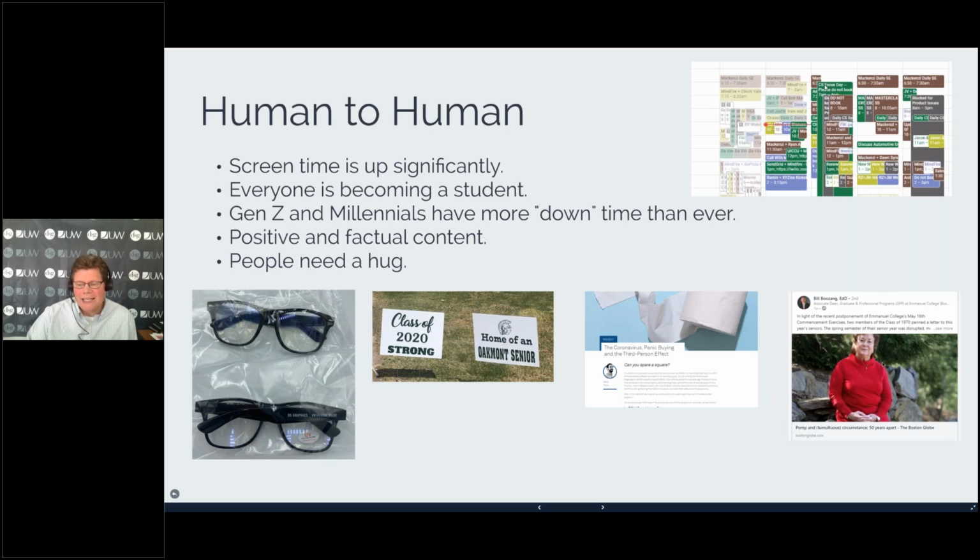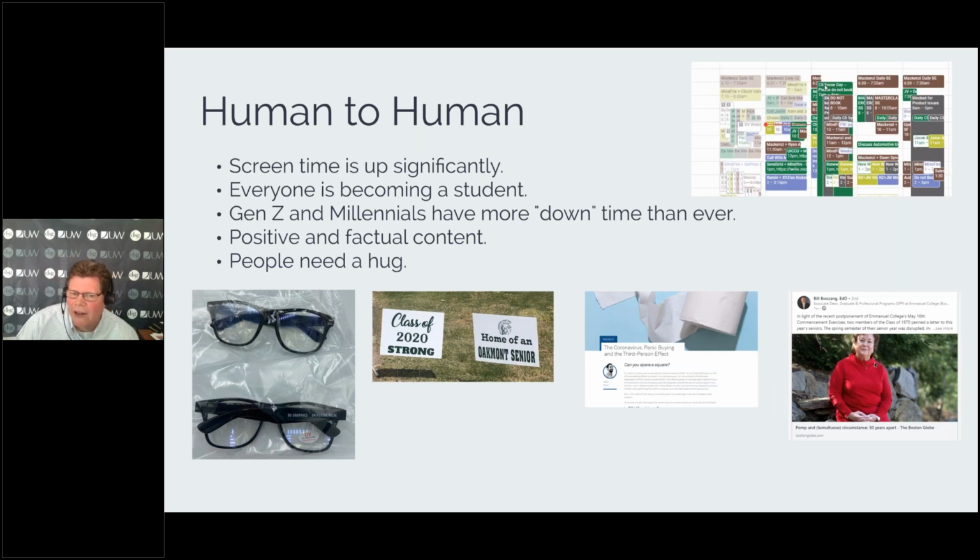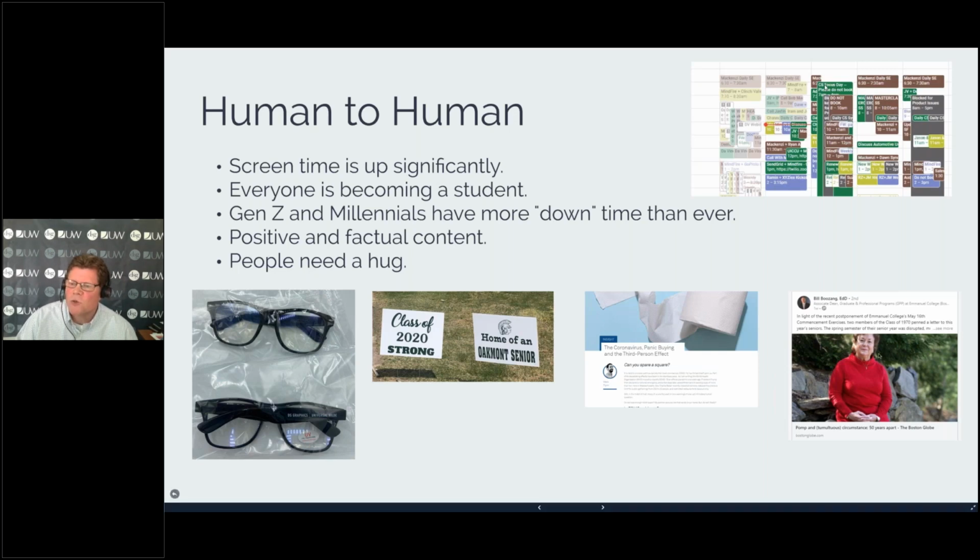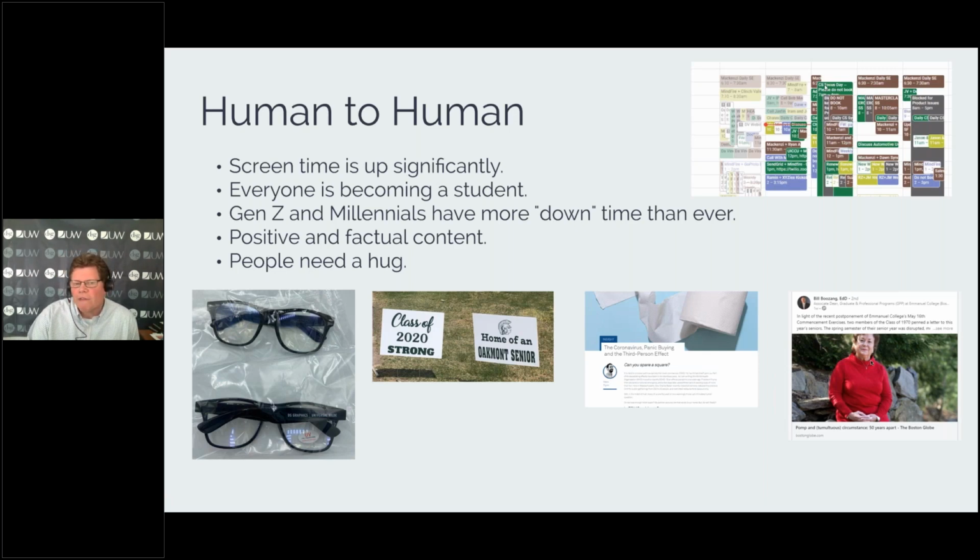And to that extent, Emmanuel College has done some really cool stuff around that lack of commencement. So this was an article, I think it was shared in the Herald. So the woman there is Joanne Moffat. She was president of the class of 1970 who also did not have a graduation because of Vietnam War protests. And they wrote a letter to the graduating class at Emmanuel for 2020 to talk about their lives after not having a real graduation commencement ceremony.